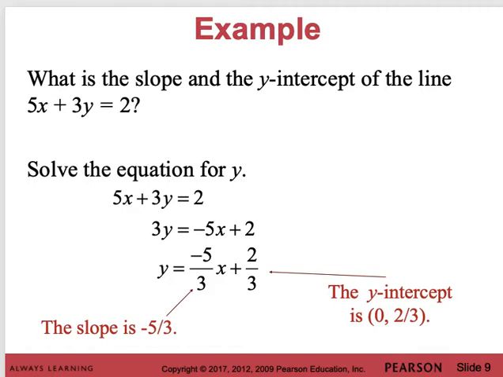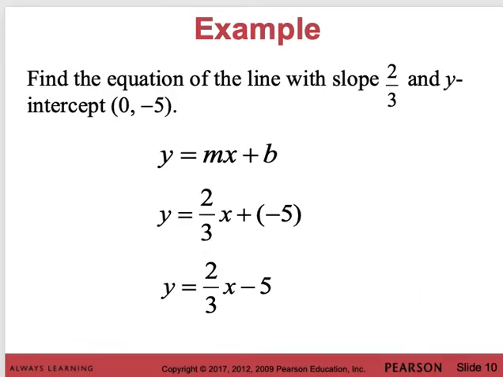What is the slope and what is the y-intercept of this line? So let's first rewrite it into slope-intercept form, and to do that we are rewriting it so we have y equals. So we need to reorganize this equation to solve for y so that we have now y equals, here's our slope and here's our y-intercept. Find the equation of a line. So if this is our slope and this is our y-intercept, all we need to do is start with our formula, our equation, replace m with our slope and b with our y-intercept, and there's our equation.